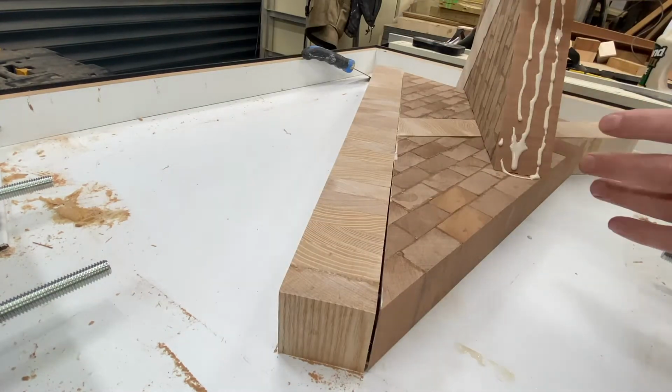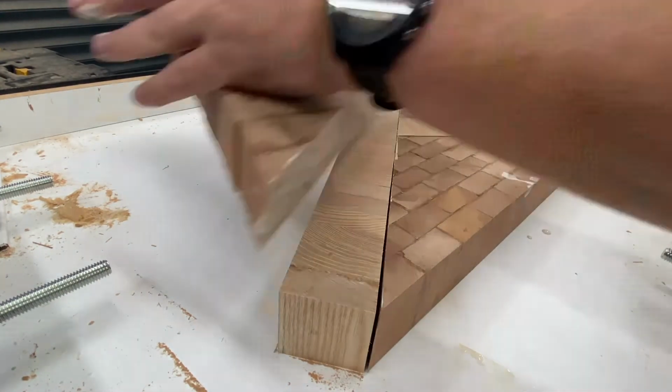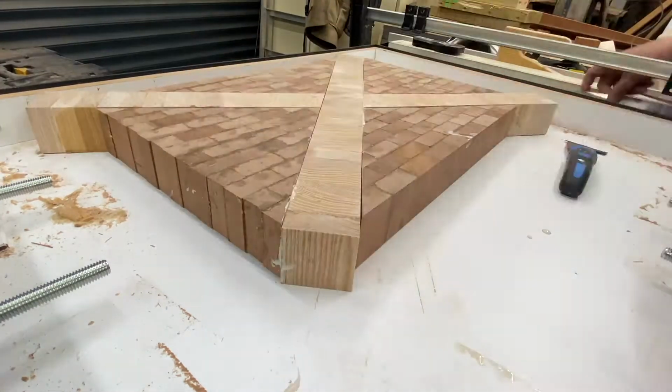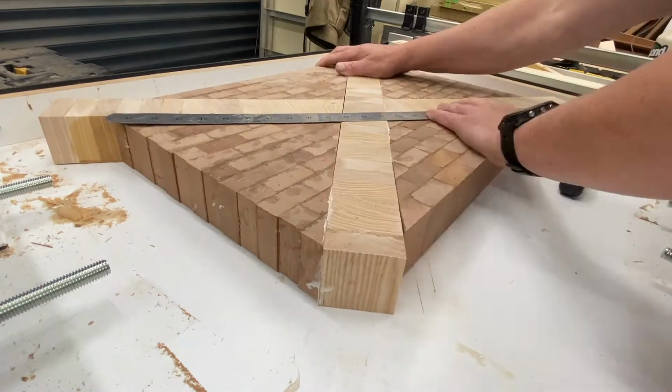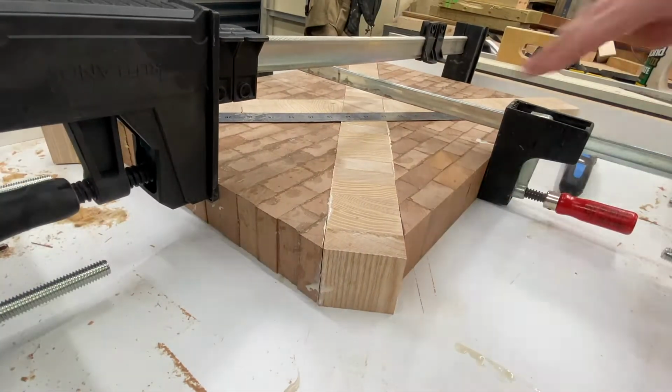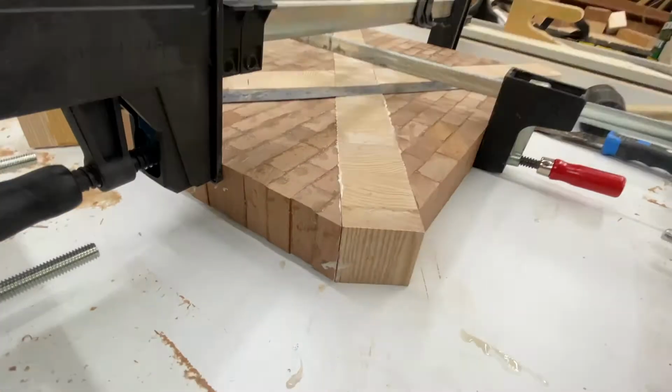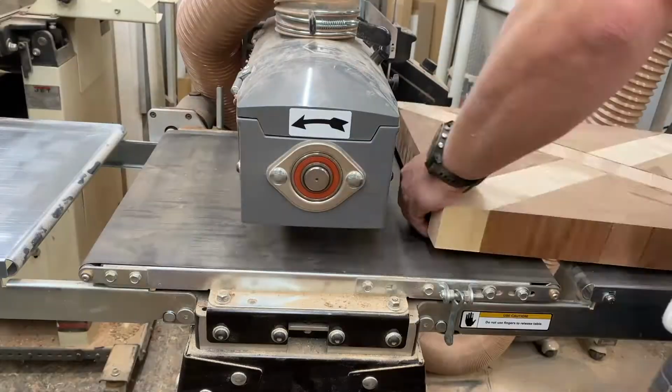Here I do the glue up, making sure there's plenty of glue on all the surfaces, and this is where I began to struggle. The clamping of triangles is not an easy thing to do, and it's certainly something I would look to improve for the next go.